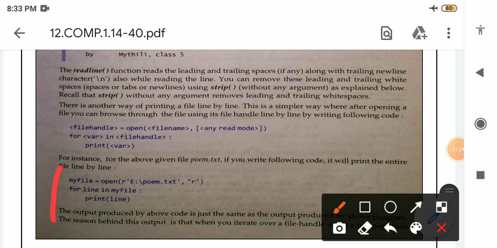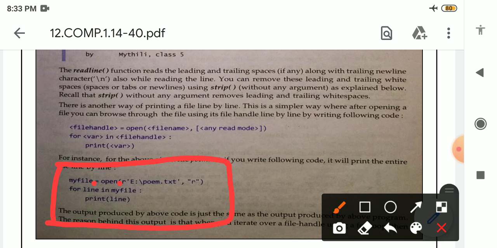So when this program executes, the loop will iterate and print one line at a time. This is the variable name. The variable name is what? line. And see here, myfile is the file object, so it will print one line at a time, and the loop will continue printing on the output screen.